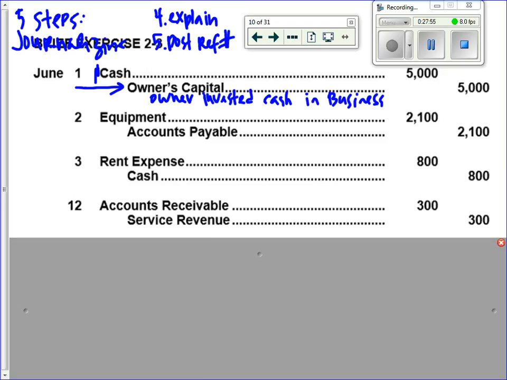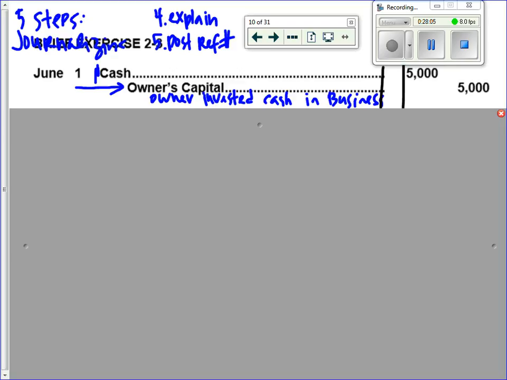It would typically go right here. I don't know if there's enough room there, but just try it. What would we do here if we were really going to post or transfer each of that debit and credit to the ledgers? What would we do with cash? Would we go look for the cash account? And would we debit it $5,000? And then would we bring that little tiny baby number back and put it over there?